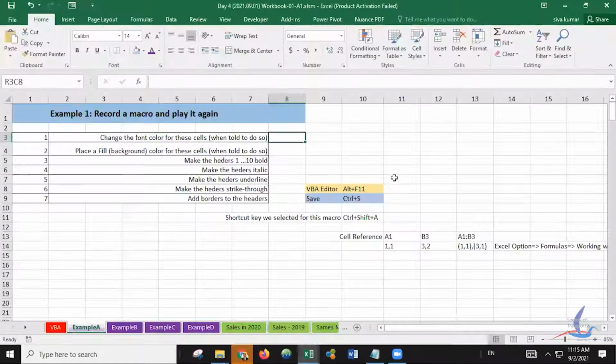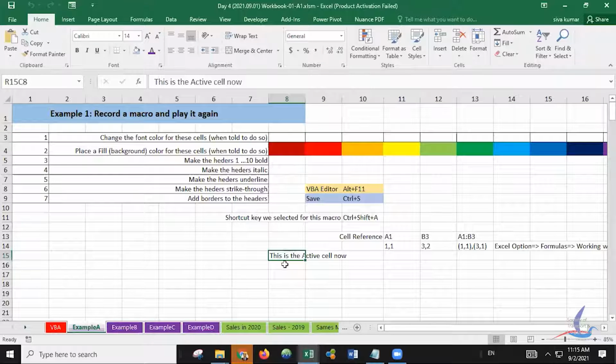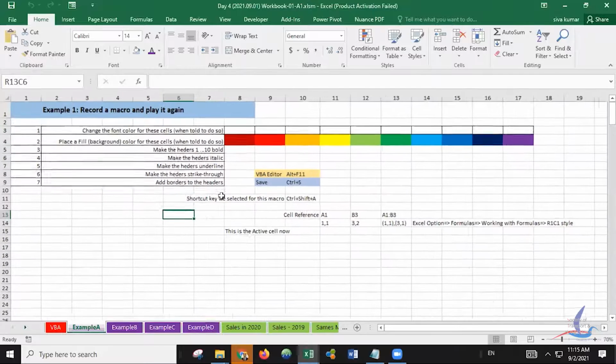So let me try the code now. Control Shift A. You can see you have formatted everything. And since my cursor was here, the active sheet has been written with "this is the active cell now", right? So now you are clear what your code is doing.